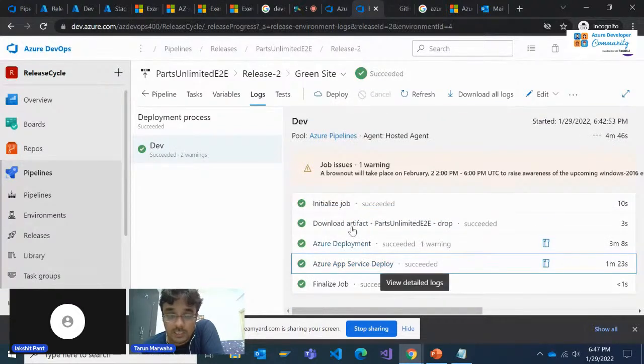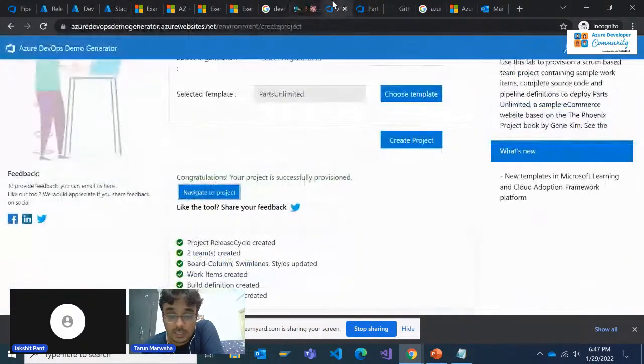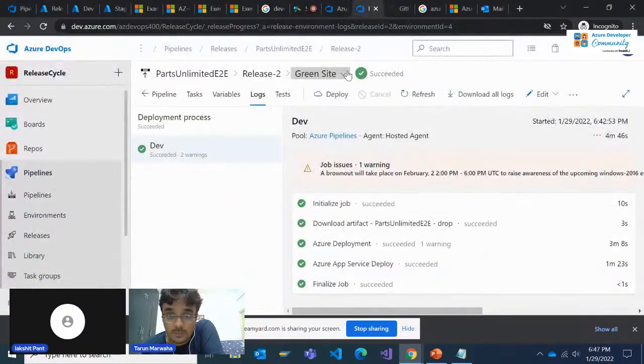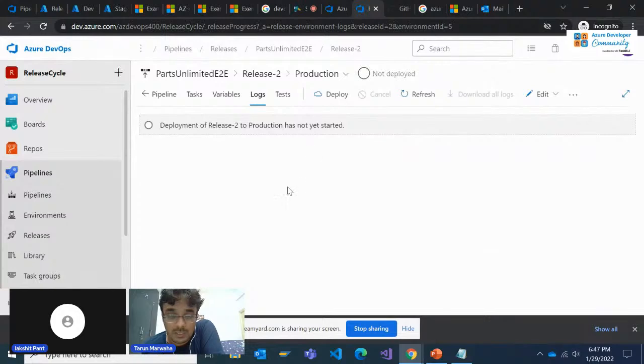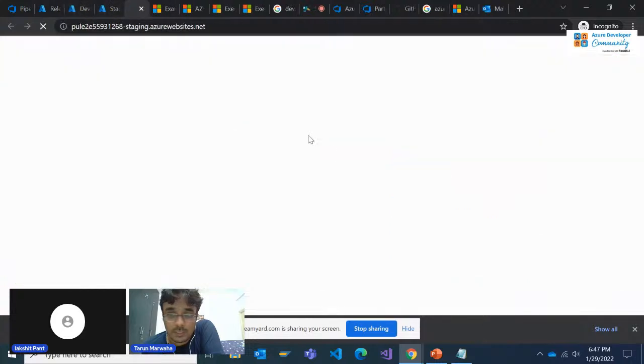And now, yes, I think it has been completed. So I think the first stage is complete, but not the other component. Production, I think, has not started yet, right? If you go to staging, this should be available now.